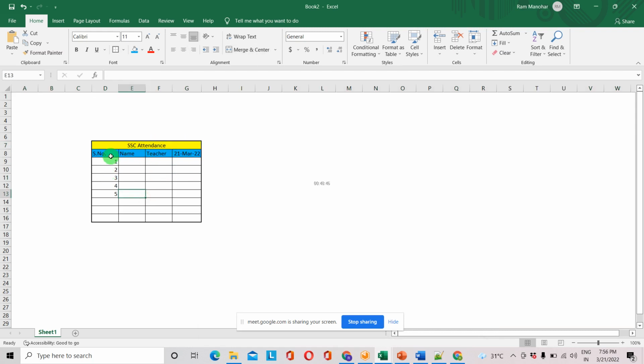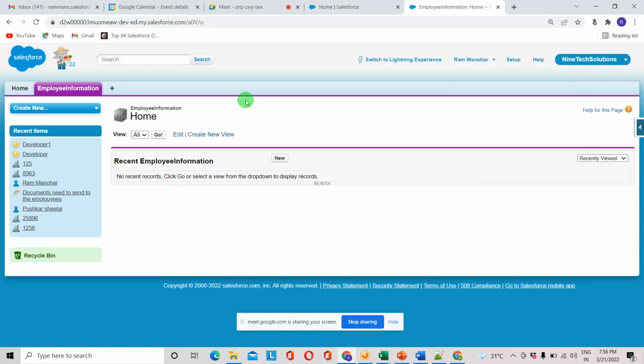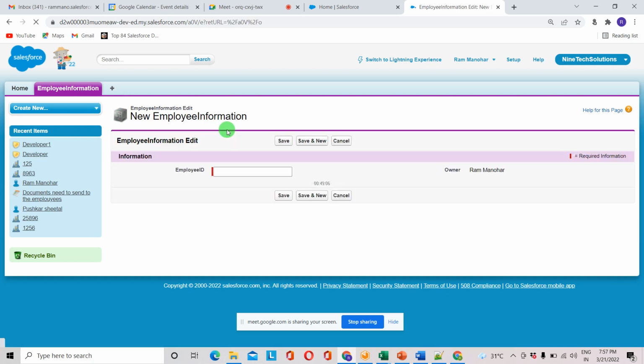And now we need to create fields, like what is the serial number, what is the name of the employee, what is the name of the teacher, etc. I mean, coming to this application, employee information, what are the information we can give? Can I have the information, guys, please? So what information will we be getting? Employee ID, employee name, employee date of birth, employee experience, employee expected salary, employee address, mobile number, etc. Right? How can we add this kind of information? For them, we'll call them field creations. That one we'll check in tomorrow's class.